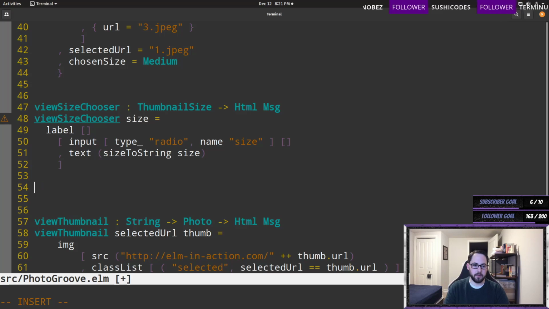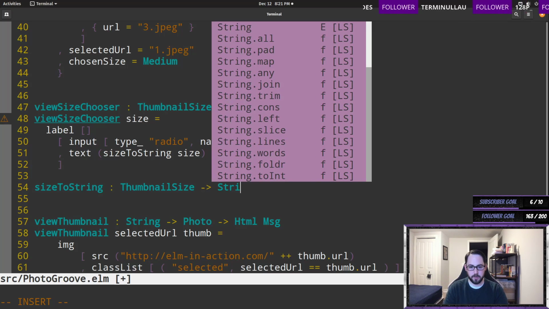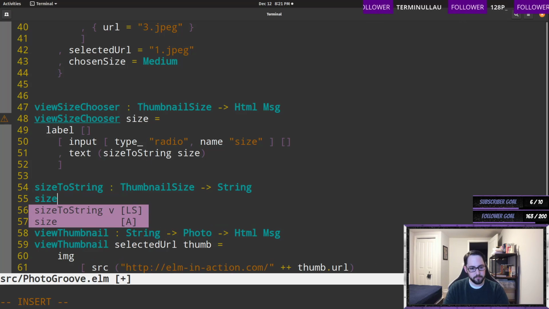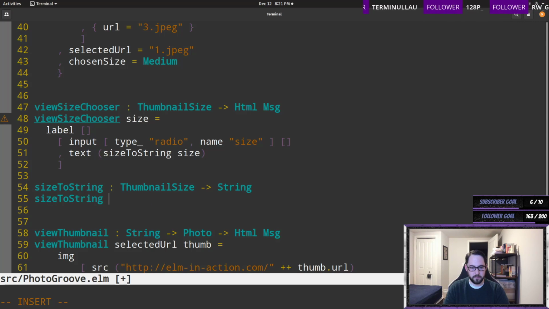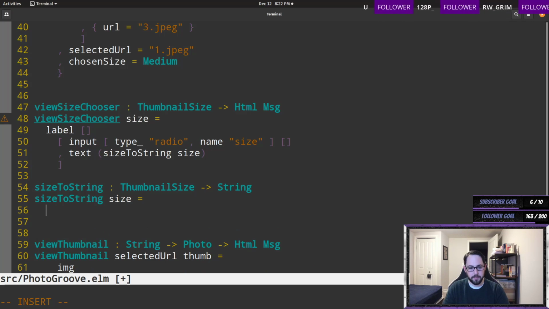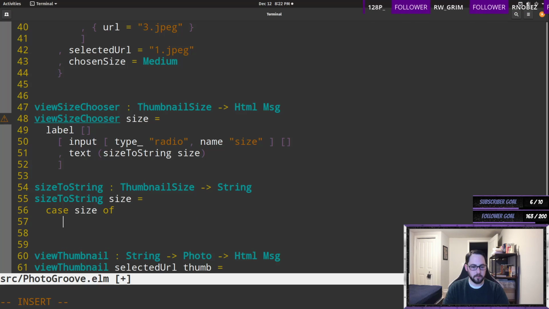Sorry, we need to write this function size to string. It's going to take a thumbnail size and clearly return a string. Size? We don't have lambda case, but man, would it be nice here? Could you imagine lambda case here?